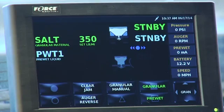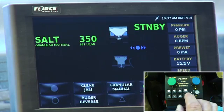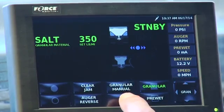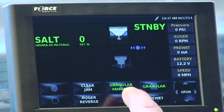So let's say it's too cold and I'm not going to put pre-wet out, so I just deactivate pre-wet by pushing the square down. And now if it's white, it's not enabled. If it's green, it's enabled. So right now I'm in granule. You also have granule manual on the screen, and basically that's true manual mode. So I'm going to activate that. That's a diamond here. I'm going to push that down, and now you've noticed that it turned green.